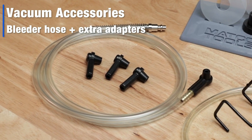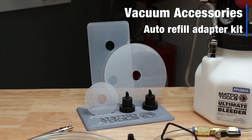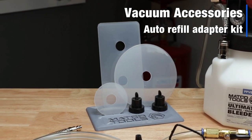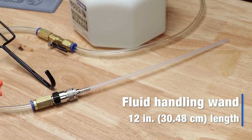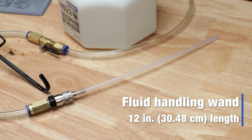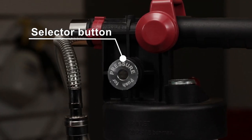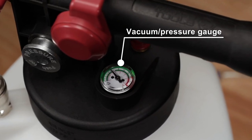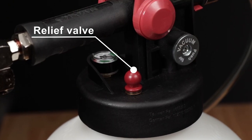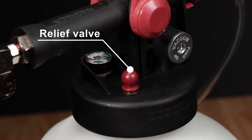Accessories include the vacuum bleed hose with extra adapters, the master cylinder auto refill kit which keeps the system reservoir filled during those long bleed cycles, and a bench function for quick evacuation of the remaining fluid from the reservoir and precision reservoir filling when the unit is switched to dispensing mode. The unit features a convenient flow control valve and button for quick selection between vacuum and pressure settings. Included on top is a combination pressure and vacuum gauge and safety pressure relief valve to maintain reservoir pressure and vacuum and prevent overpressure situations.